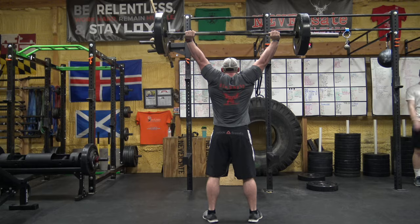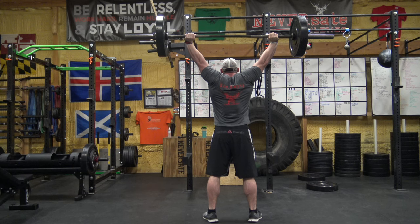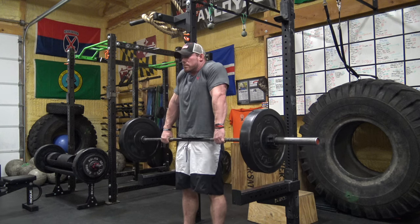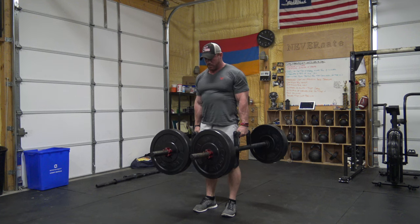Other variations I liked were the overhead shrug, where you're holding a barbell at lockout position above your head and shrugging from there — trust me, those are a lot harder than they look. And then of course you have the standard shrugs up front, which I actually don't think are as useful as the behind-the-back ones, especially if you're adding rack pulls into your lift. You can also grab dumbbell shrugs or farmer handle implements and do shrugs with those — I think that would be a terrific option. Key points: shrugs very, very heavy, 8-to-12 rep range, pause at the top, straight up and straight down — do not roll your shoulders.